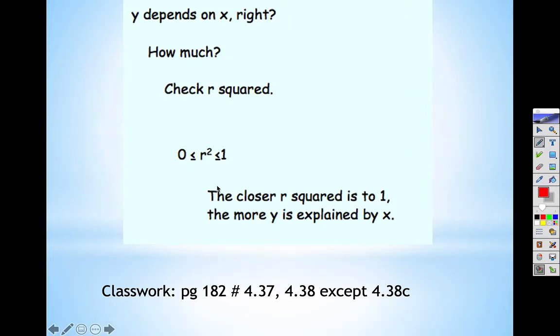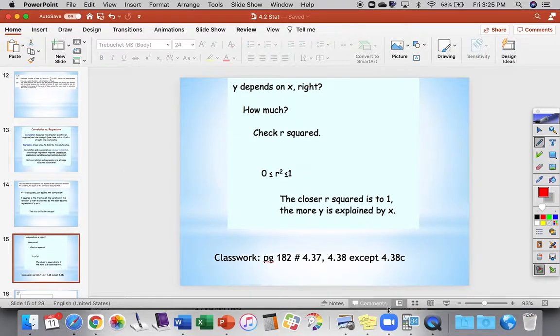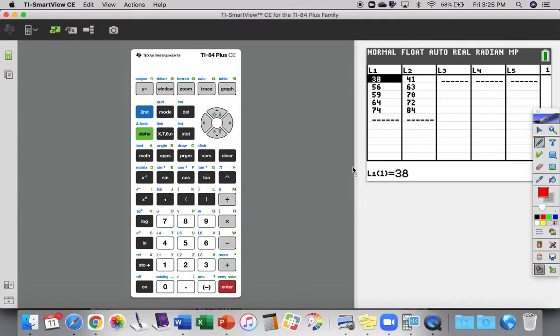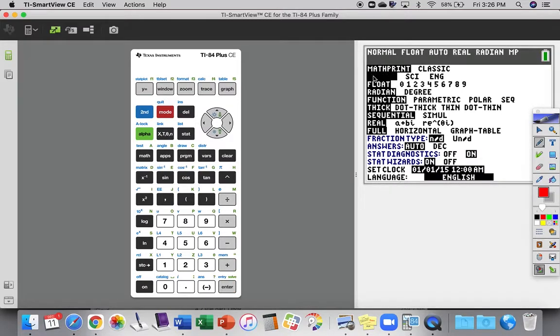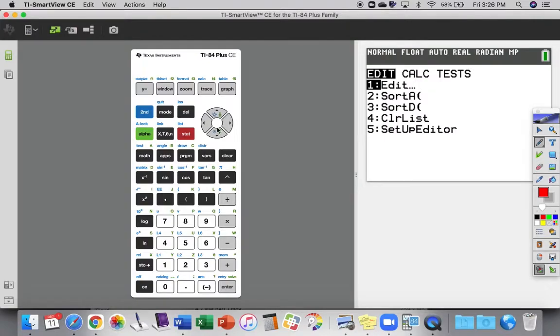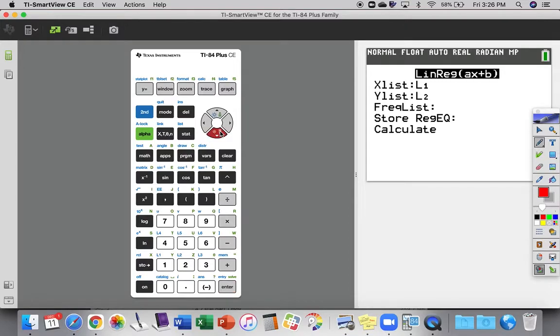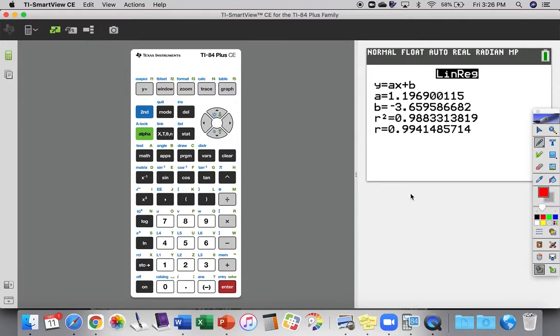I'm sure you want to see how you calculate this R squared. Very quick refresher because that's all it's going to take. Again, you put your data in stat, edit. It's the same data, this is still our femur humerus. Don't want to change anything. You should always double check that in mode, the button in red right here, your stat diagnostic is turned on. You always need that on because then you just go stat, calc, lin reg, hit calculate, and you will see that no new calculation was needed. Here is our slope, here is our y-intercept, here is R squared, here is our correlation R.